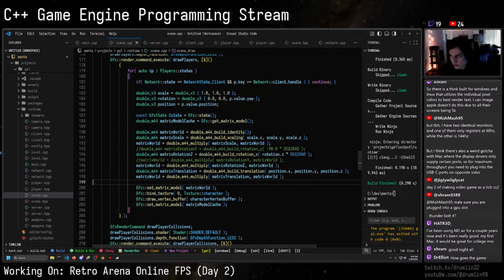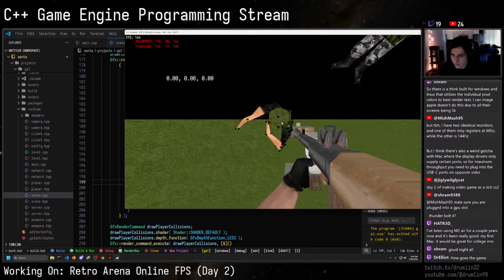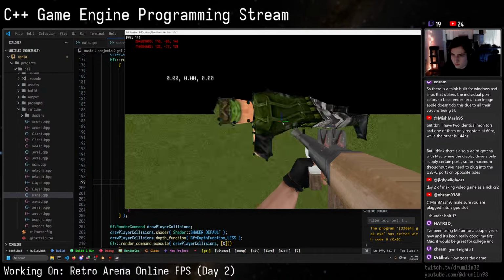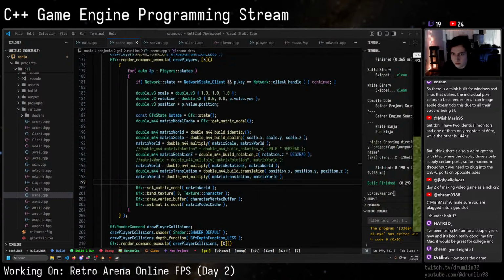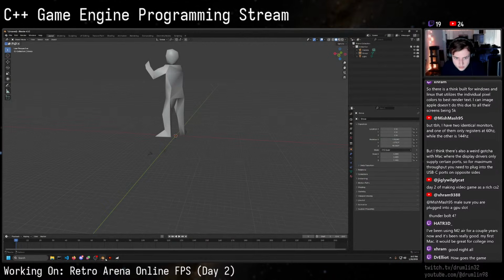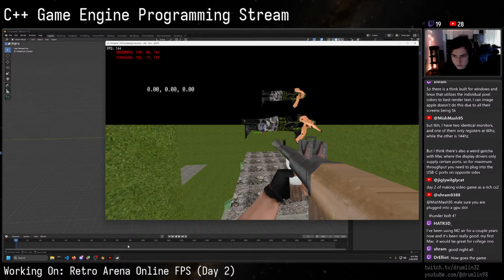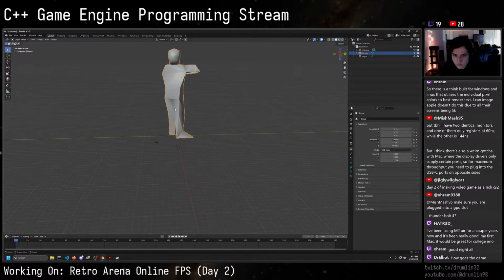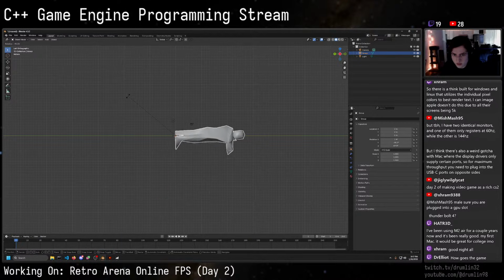So which way is he wrong? Currently he's just looking the incorrect way. So if we want this to be correct, how do we need to rotate him? To rotate him this way, I believe.